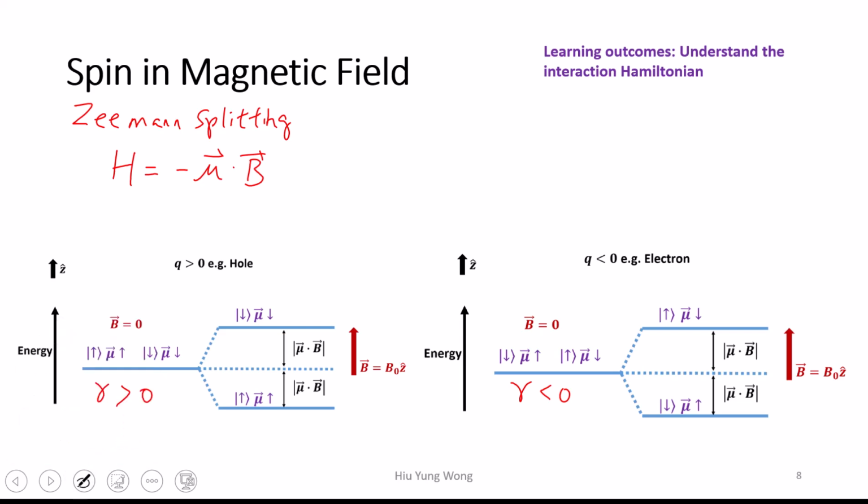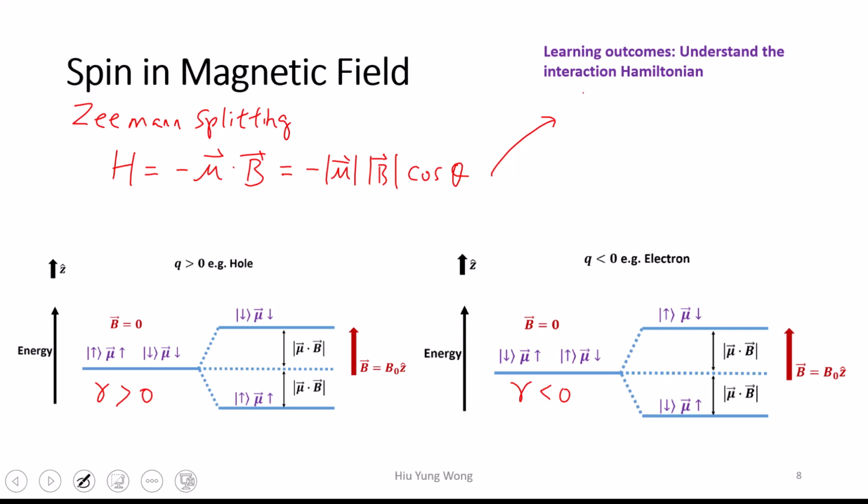Maybe it's a little bit confusing, right? But let's look at it. What does this mean? This is equal to negative the magnitude of the magnetic moment times the magnitude of the magnetic field times cosine theta, which is the angle between these two vectors. This is the inner product. Any questions? Really slow today. Okay, so let's take an example. Because you don't respond, I assume that you don't get me. So please let me know.